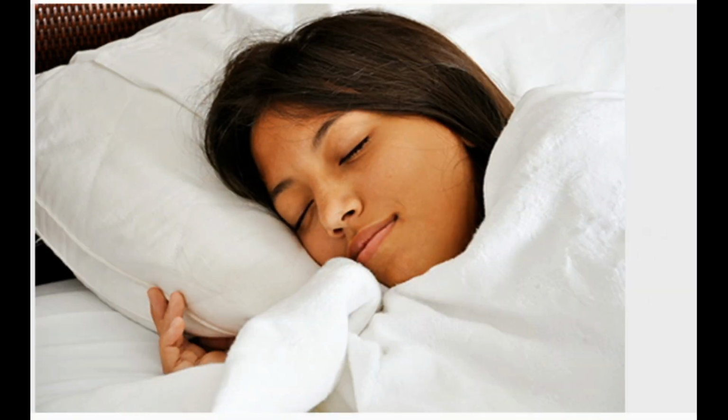11. Get enough sleep. You already know that when your teen misses out on a good night's sleep, they're probably going to be groggy in class the next day. But not getting enough shut-eye also makes it harder for their body to fight off germs. Teens need 8 to 10 hours of sleep a night to feel their best. Encourage your child to cut off text messages and computer games at a reasonable hour each night so they can get the rest they need.